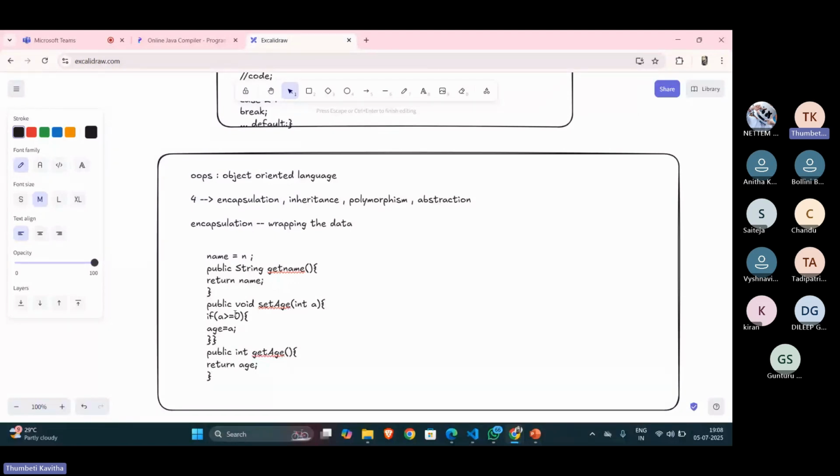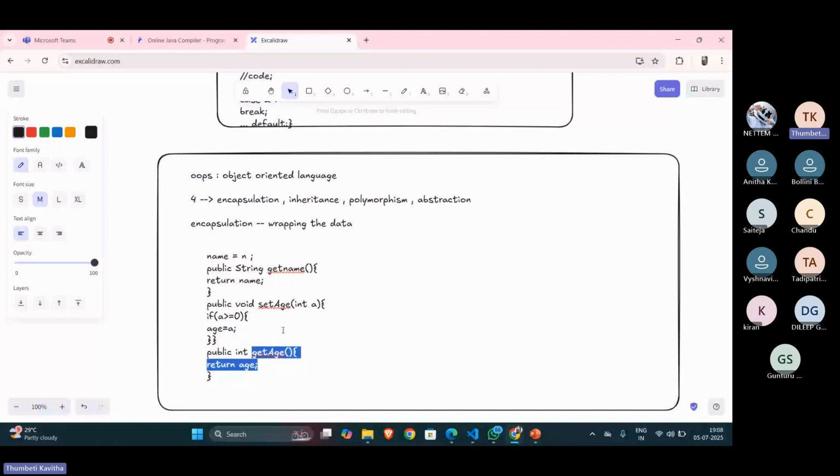So what I have done here: firstly, I take something called name, and I'm using a function for name. I give another variable as age, and I'll be checking that age, and using another function called get age.